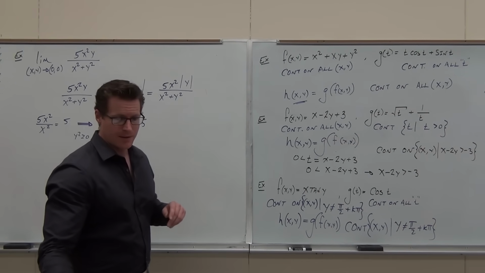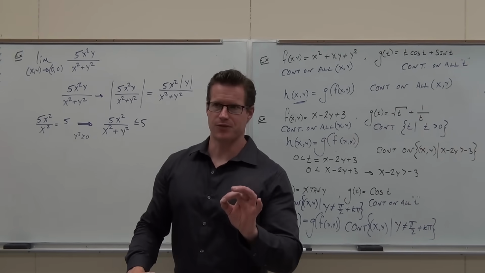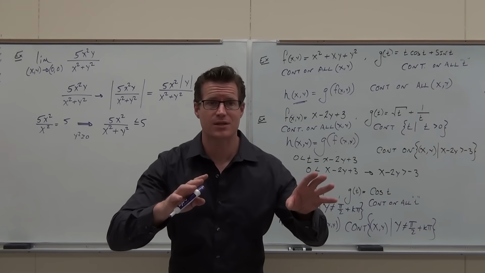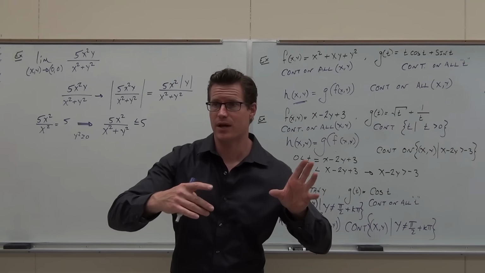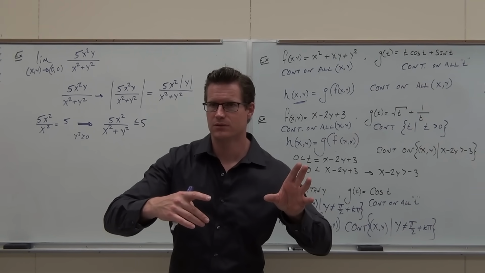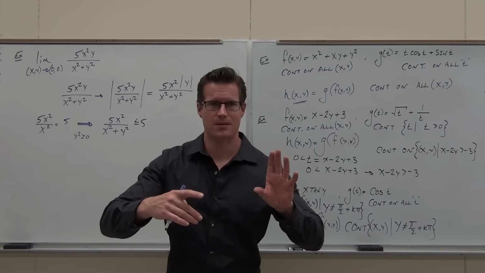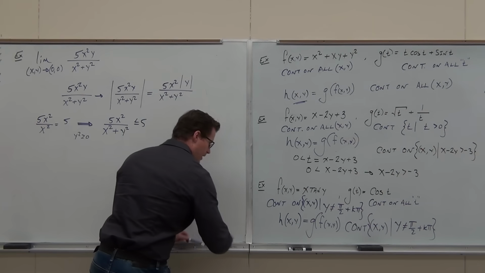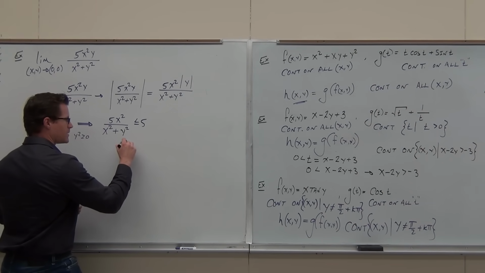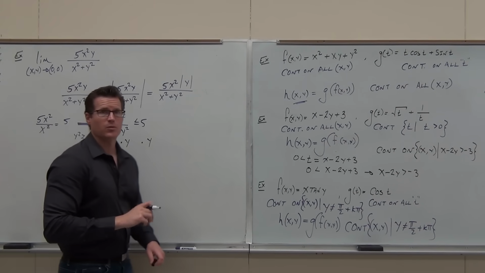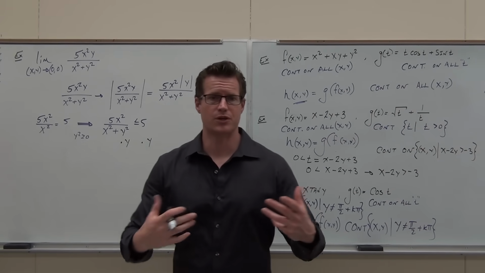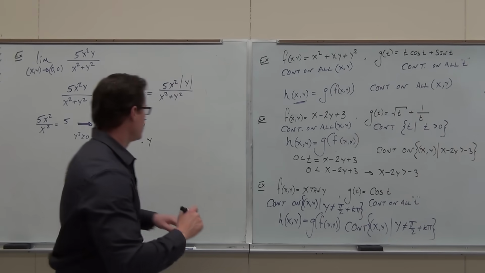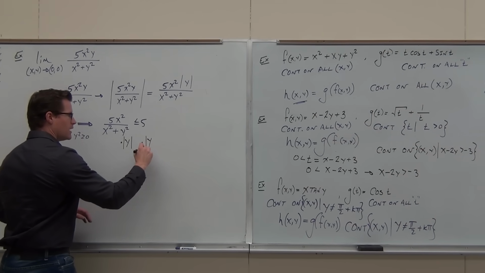Now, this is why we have to have the absolute value. You know I can do anything I want to with inequalities as long as I do it to both sides. And if I multiply by a negative, I've got to flip them, right? Do you know that? Okay. I'm going to multiply by y. Now that's a problem. Watch the problem. If I multiply by just y on this side and y on this side, that's a problem, because y could be positive, y could be negative, I wouldn't know, I wouldn't have a correct inequality. That would be a big, big situation. Does that make sense?